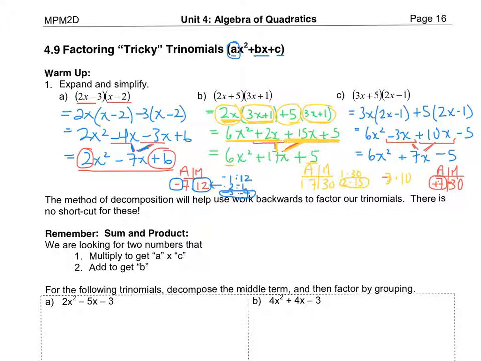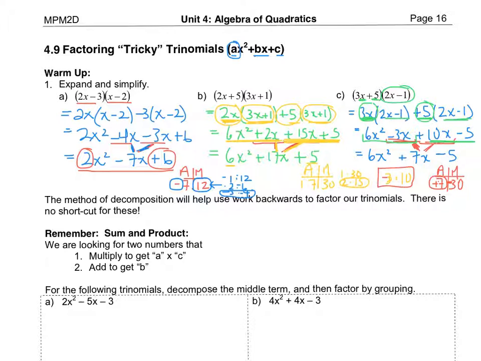So this is the combination that would add to positive 7, and you can see that works out. We've got the minus 3x and the plus 10x, and if we pair the first two together, they have a common 3x, so we common factor 3x out, and we have a 2x minus 1. Out of the second pair, we have a plus 5 in common, take out a 2x minus 1. Here's your 2x minus 1, which multiplies the 3x and the plus 5. Okay, so that's a recap of what we did yesterday.